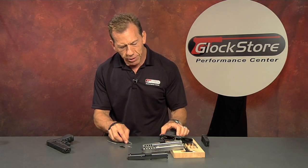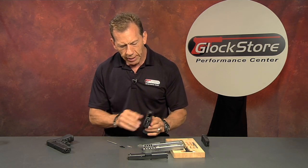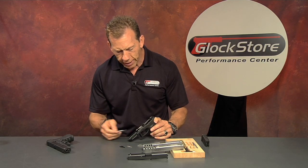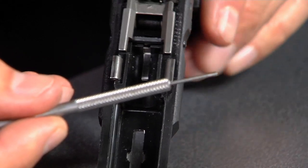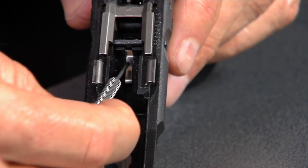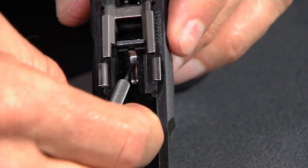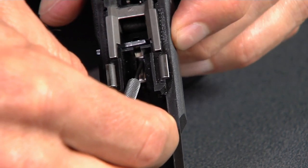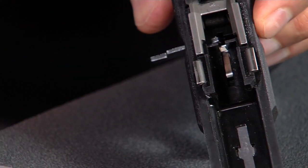Now let's go ahead and continue with the disassembly here so we can pull out the factory, and we'll go ahead and describe them a little bit. So to remove this, what we want to do is depress that little leaf spring inside the frame there. All right, I've got a little punch, and I'm going to come in here and just depress the punch. And as I push down the spring, then I can start to push the slide lock lever out. You'll see it slide out a little bit.